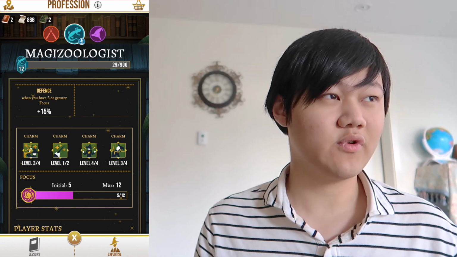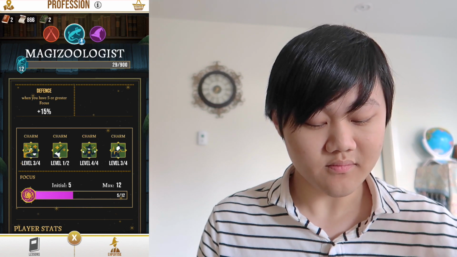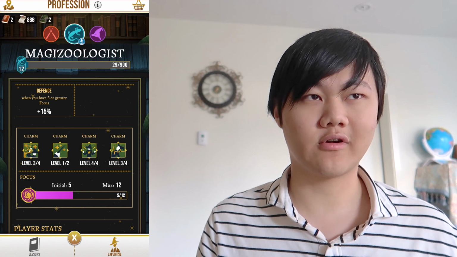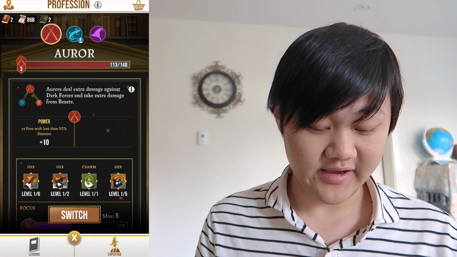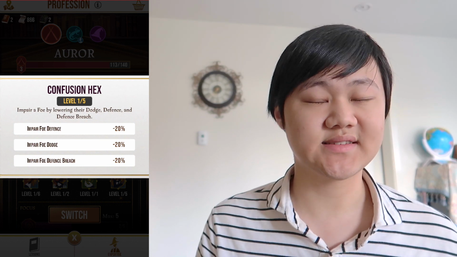But when you're not fighting those, it's so good when you put it, especially on dangerous or fierce enemies, especially dangerous and fierce Urklings and Pixies. They have a 60% dodge rate. So Confusion Hex, when you max it out, decreases their dodge rate by 60.